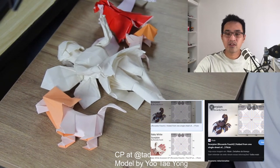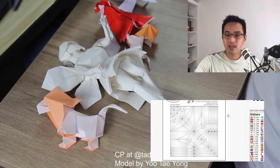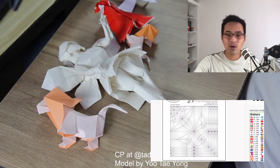Do you think so? The Frost Dragon. Actually, the Frost Dragon doesn't look that hard. The folds are easy. Maybe there are a lot of folds, so it may take a while to fold. But the folds are not that hard.